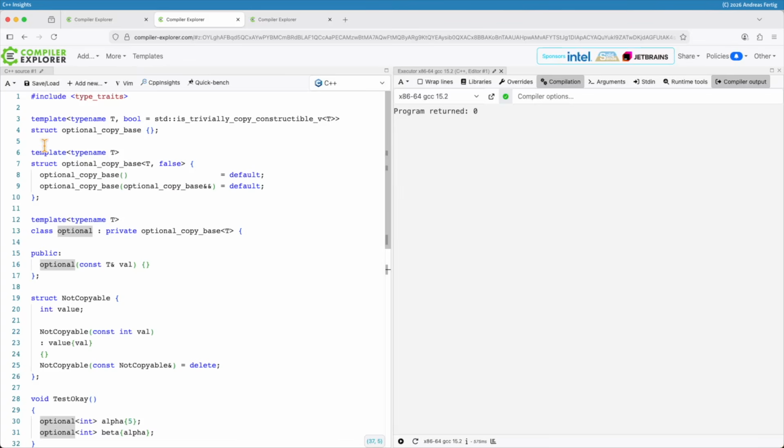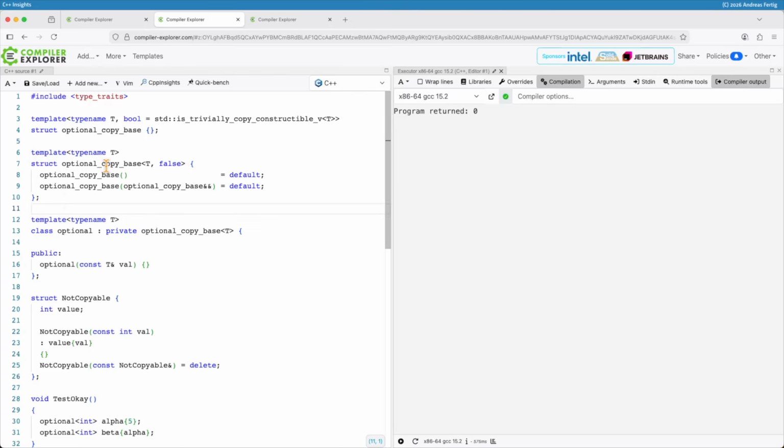What you would do pre-C++20 is something like the following. We create a new class, optional copybase. We make that one a template. Say it takes a typename T and a defaulted parameter that checks whether your T is copy constructible. If that's the case, we simply create an empty struct optional copy base here. And as you all know, right, an empty struct is copyable. So that would be for the case when T is indeed copyable.